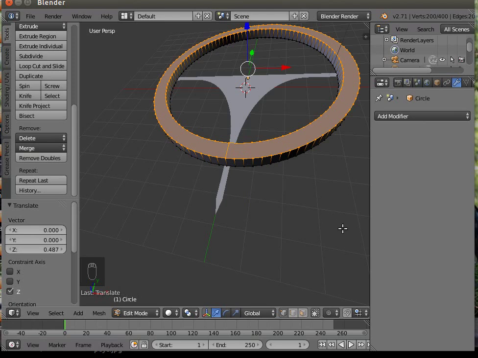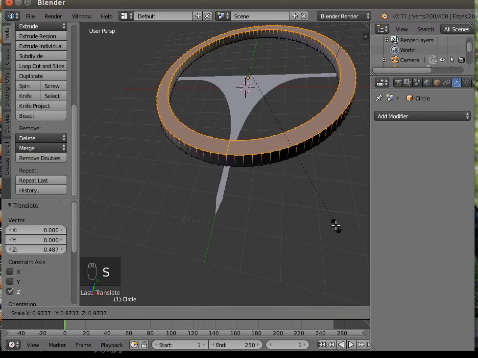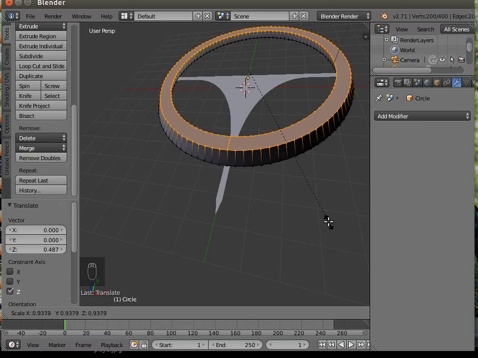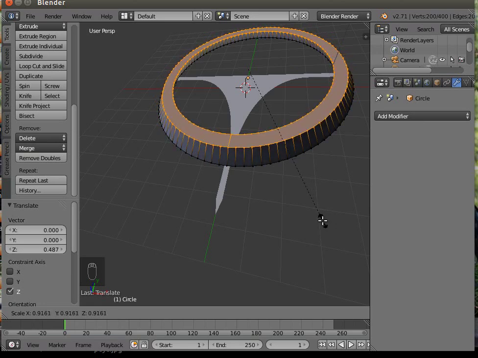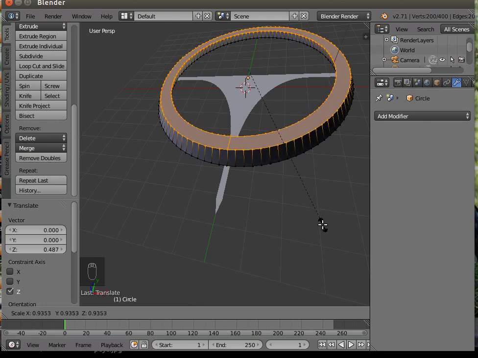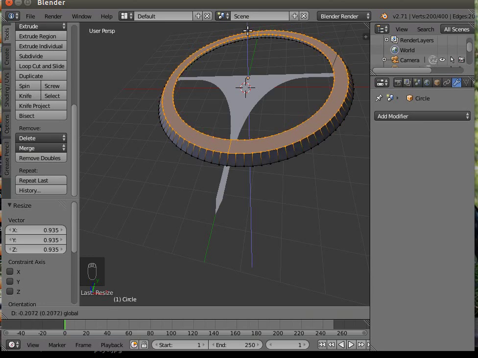Then I'm going to do an S to scale it. I've kind of scaled it in, as you can see, just a little bit, and I don't quite want it that tall either. Okay.